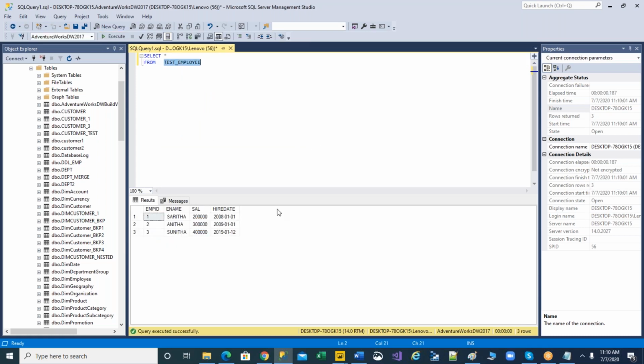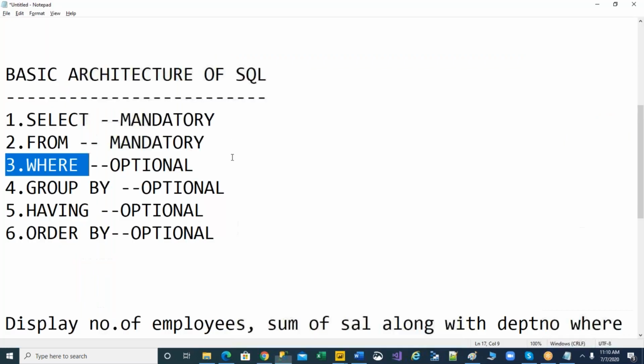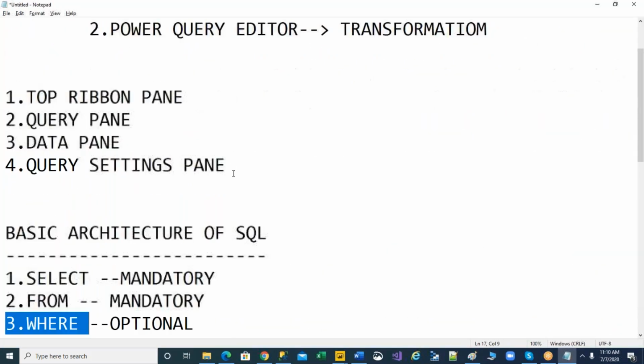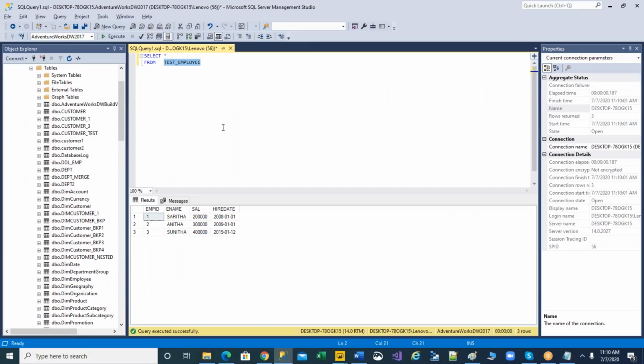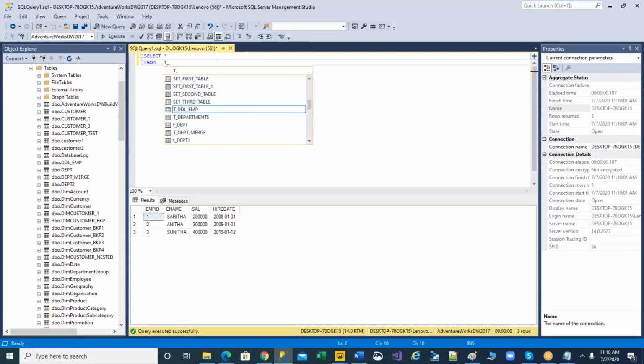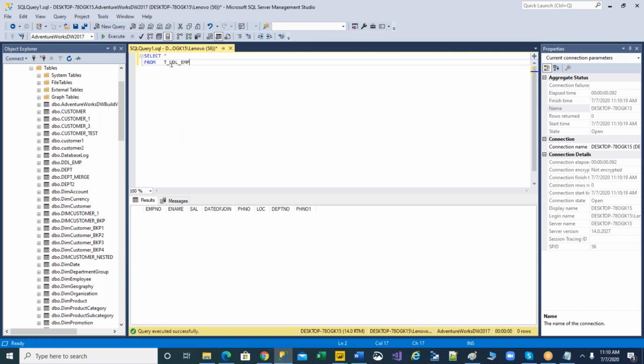Now I should actually have some data. Okay, better I'll create one. Already I've created the table t underscore ddl underscore dm. We'll see if data is there right now.